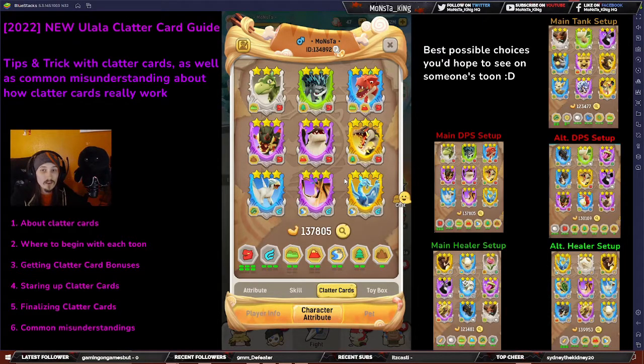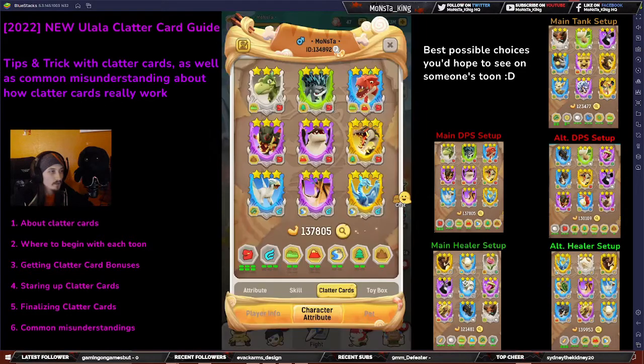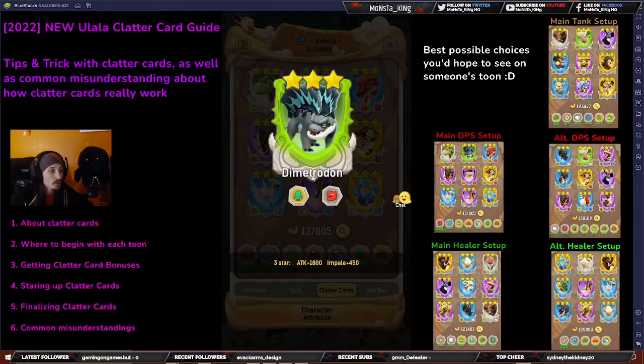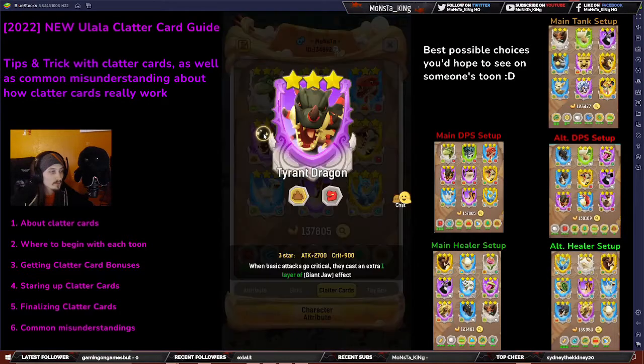It's all thanks to the Clatter cards being set up all nice and neat, and with all the nice bonuses that they give us as well. Now we can also go ahead and look at each of the Clatter cards. Because this is a 3-star Velociraptor, we get an extra 1800 attack. Because this is a 3-star Dimetrodon, we will get attack plus 1800 and impale plus 450. With the T-Rex here, we'll get an attack plus 1800 and crit plus 900.